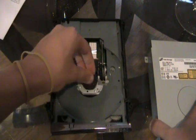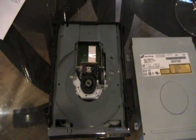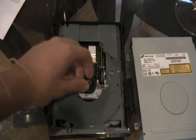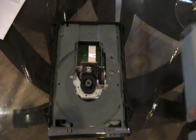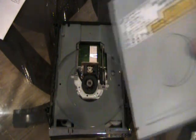Now this may be loose or out. What you want to do to fix the problem is take some super glue, such as this one called Gorilla. You can find it anywhere, such as Rite Aid or any small store. You just take the magnet and glue it right back on, so it can be on tightly. Now, if it still does that grinding noise, then this is what you have to do.